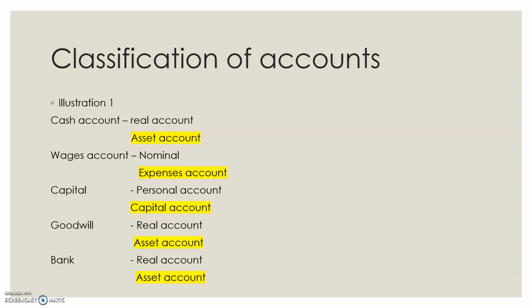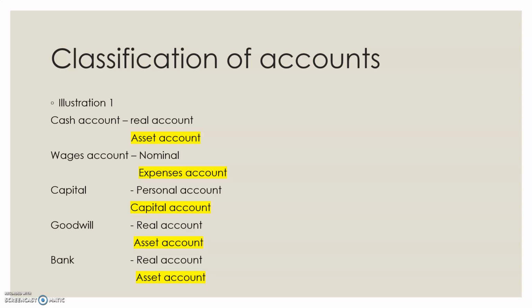Wages account. All expense accounts will be classified as nominal accounts, so it is a nominal account, and according to the new classification, it is an expenses account. Capital is the capital introduced by the owner. According to the traditional classification, all accounts related with people will be dealt with as personal accounts, and according to the modern classification, it is the capital account.